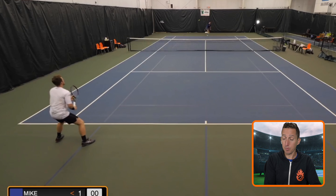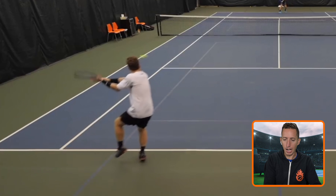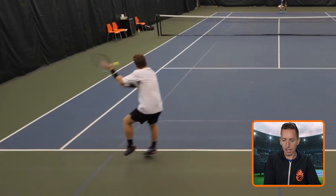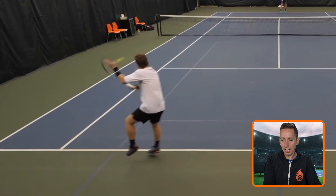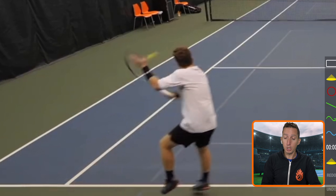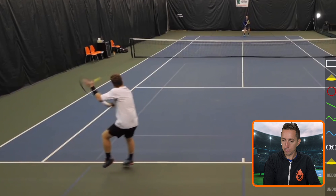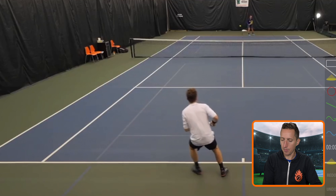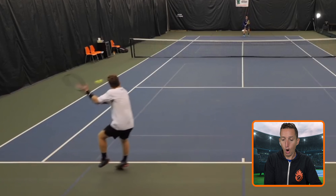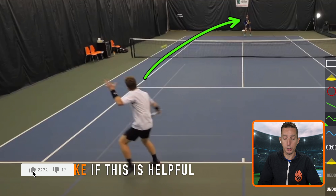Let's break down his technique and see exactly what he's doing to neutralize this tough serve. He's moving forwards as he makes his split step — split step is super key on the return of serve. Then he's making a unit turn and bringing the racket up just a little bit above the height he's going to make contact, so that as he makes contact his racket is traveling downwards through the point of contact with a slightly open racket face. Open means angled upwards just a little bit — maybe five or ten degrees. The downward path gives the ball backspin, which makes it easier to control depth and also makes the ball hang and float, giving Will lots of time to recover. The open racket face helps him avoid the net and gives plenty of margin to make the shot.